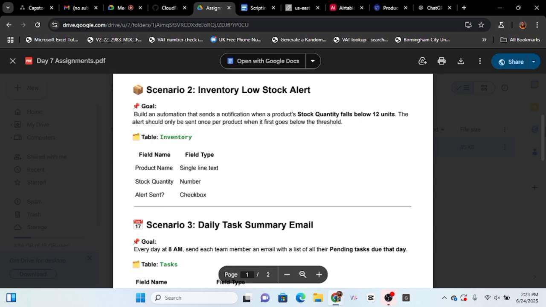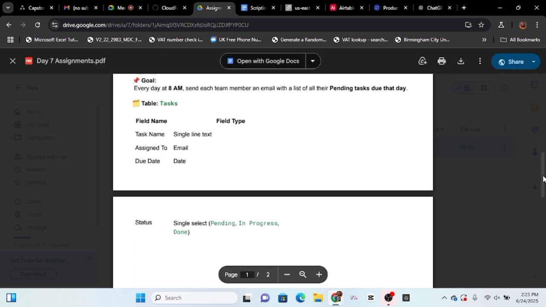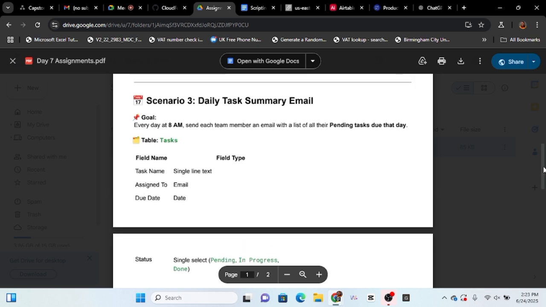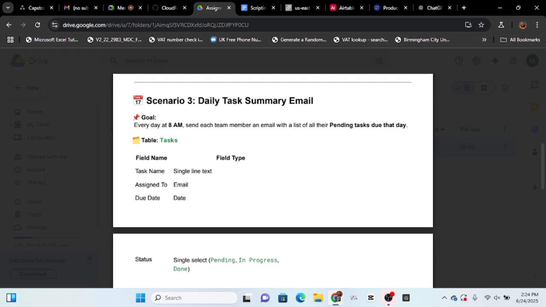And then the third and last one for today is to build an automation that, every 8 a.m., sends a message to the team member as an email with a list of all the pending tasks. Let's assume you are a team lead in your company and you have so many tasks, and sometimes you forget to update or even know the ones you've done.